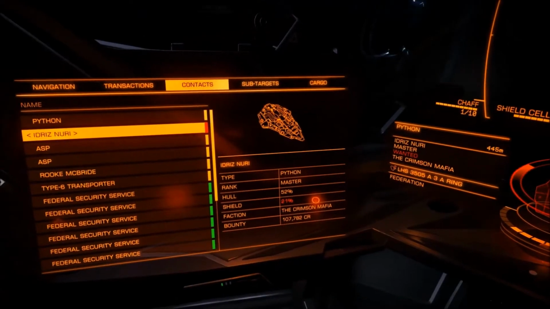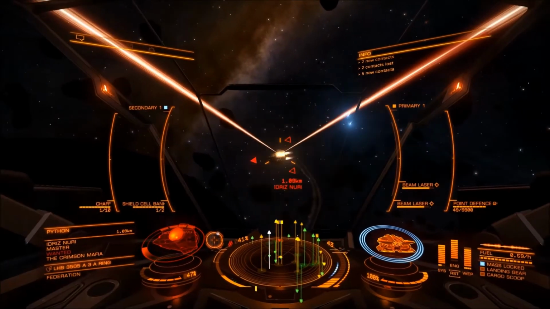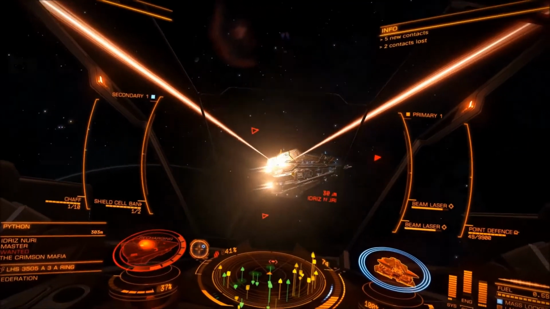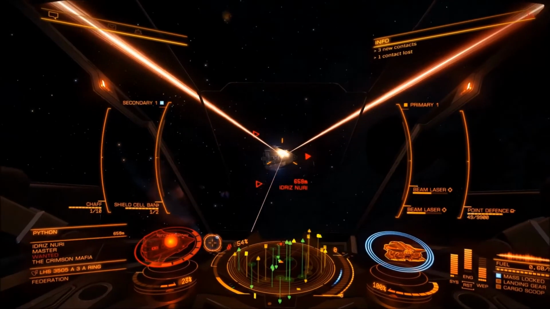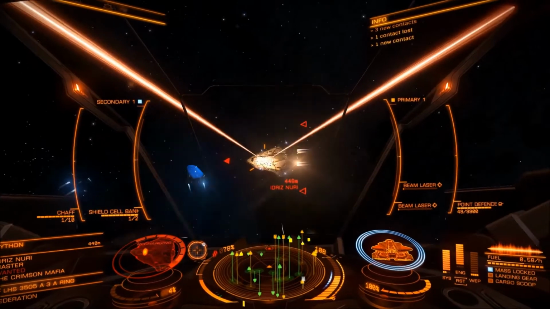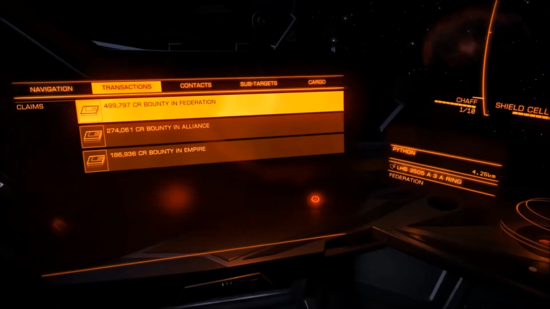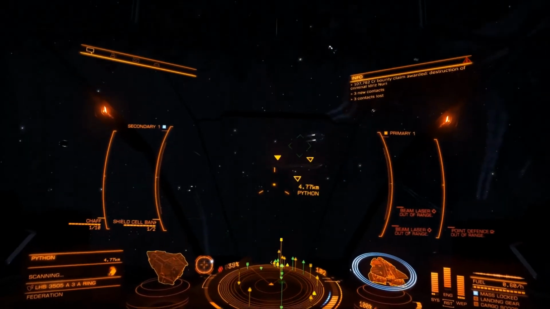I did scan this guy. He was worth 107,000. He's still worth that much. He doesn't have any extra bounty anywhere. Now to claim these bounties, you do need to go to the system and the station owned by that faction. So there's Alliance, Federation, and Empire. And to collect them, you do need to go to systems owned by them to cash them in. Otherwise, when you die, you actually lose all of the bounty. You lose every single little bit of the bounty that you have worked so hard to gain. So if I was to die right now, I would lose 499,000 credits, which is quite a bit of credits for how long I've been doing this for.